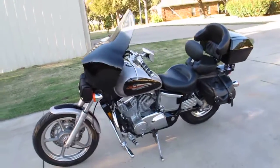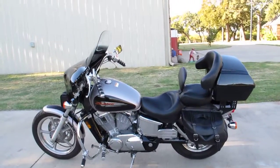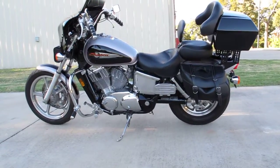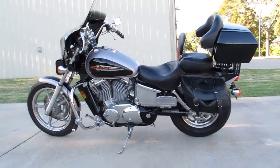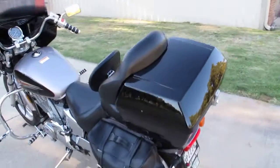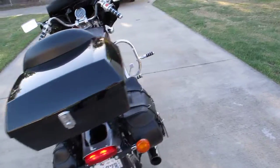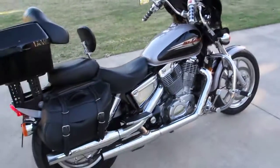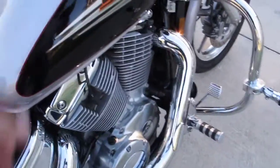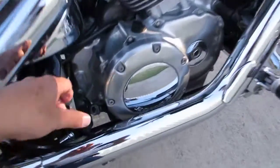We thank you for looking. If you're looking for a 1100 CC cruiser with a fairing, a tour box, shaft drive, and you're looking for a nice motorcycle, this is really a good one. We're not going to wash it, we're not going to change the oil, but if you want us to do a service on it we can do that for just a little bit of extra charge. Thanks again for looking — this is Bronco Bob wishing you happy trails.